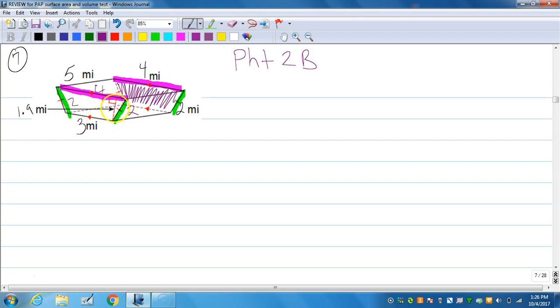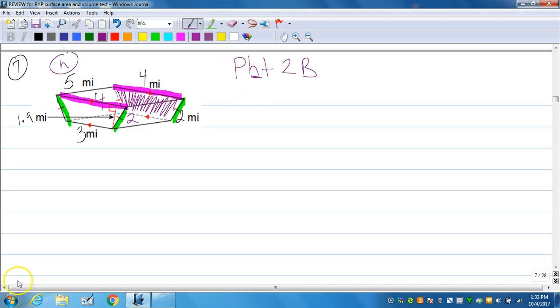This number right here, that is the height of the base. And then 5, since this box is not standing up, when you stand this box up, 5 is going to end up being your H. This is the H that goes right here. That is 5. Alright, so now let's find the perimeter. So the perimeter of the base. The base is just the trapezoid. Just this shape here.